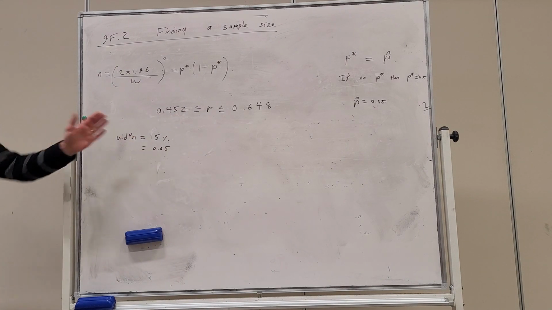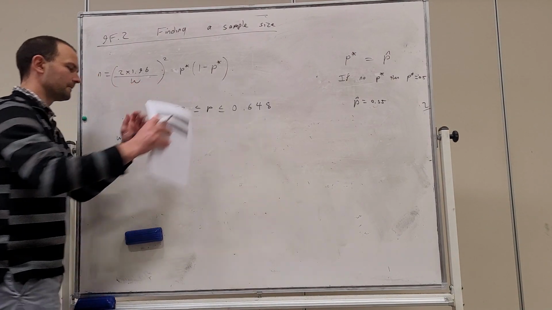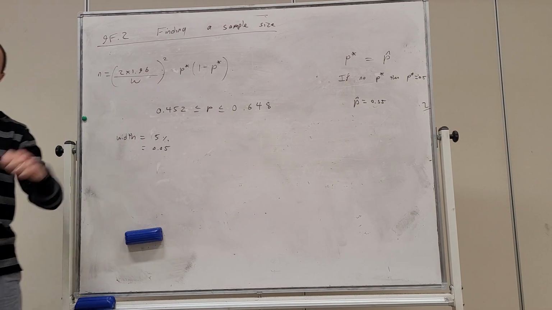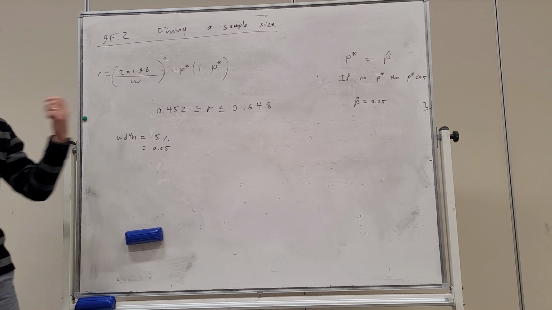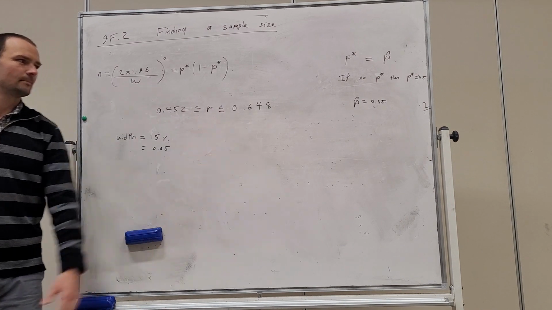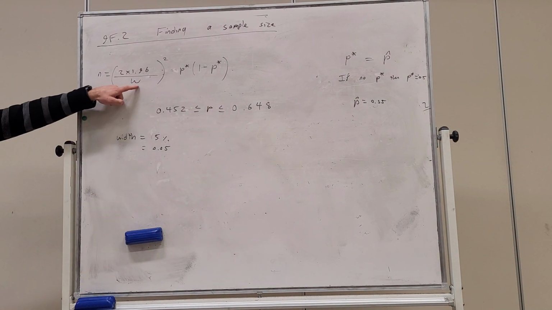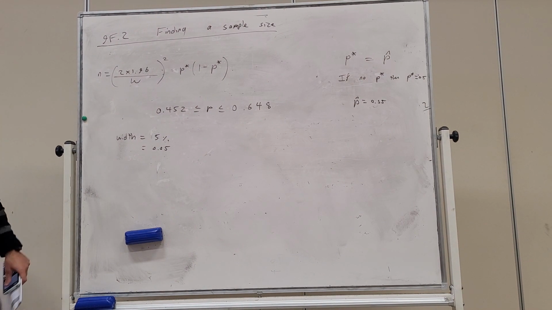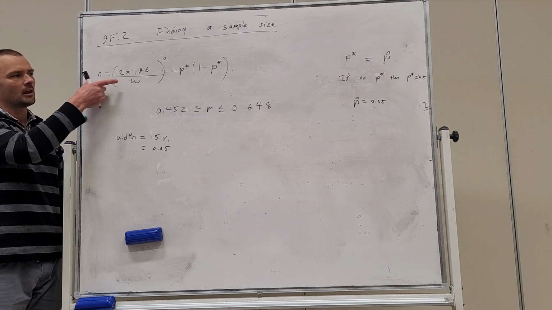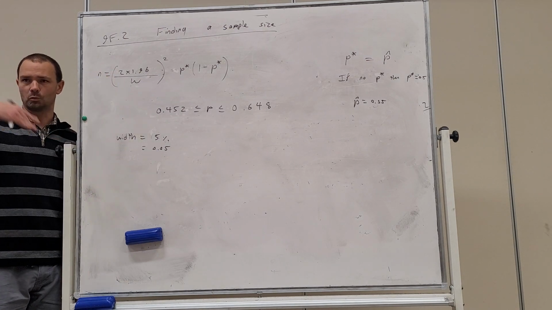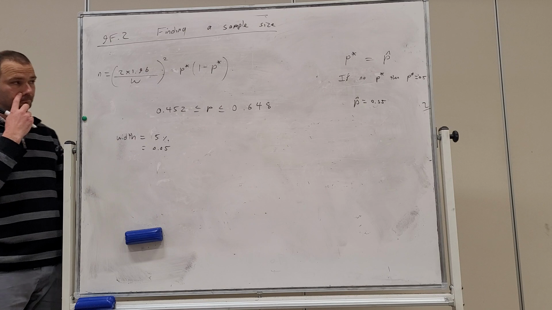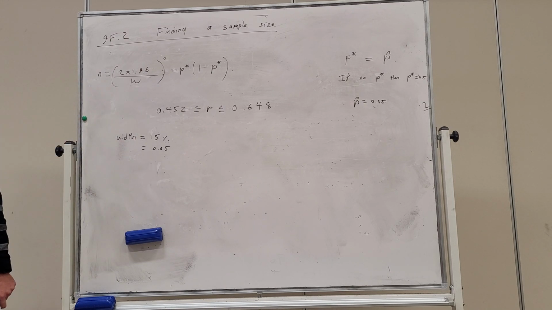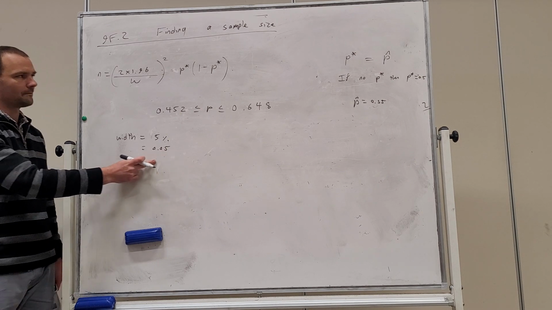Now we want to reduce this width. We want a width of 5%. So we want to make the confidence interval narrower. We want to be more confident in our claim and restrict that domain. And so our question is, what's this value of n? How many people do we need to sample? Now similarly, just like with the previous formula, we can rearrange it for W to find the width as well, given a sample size. Nonetheless, let's answer the question. The question is, how many people do we need to sample in order to have a width of 5%?